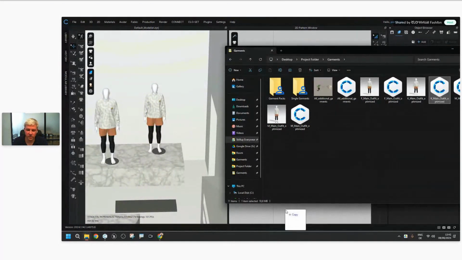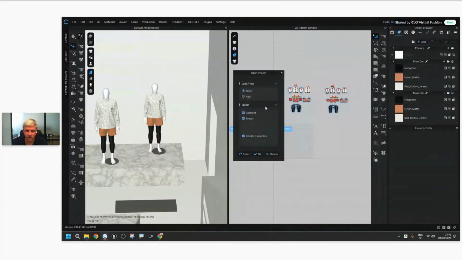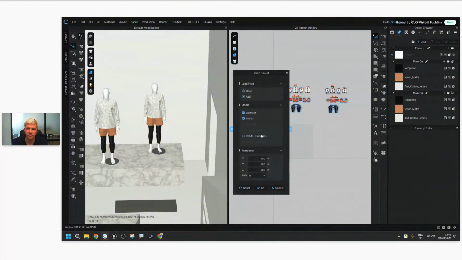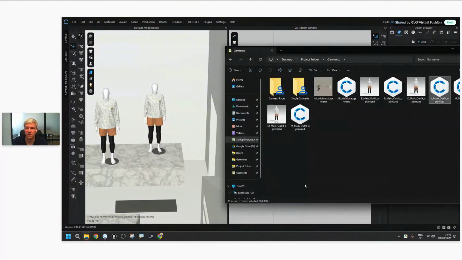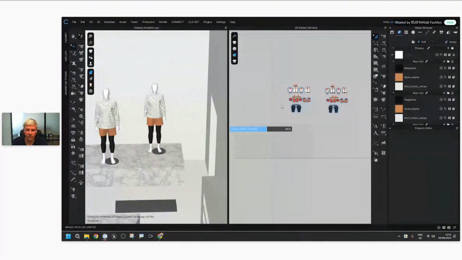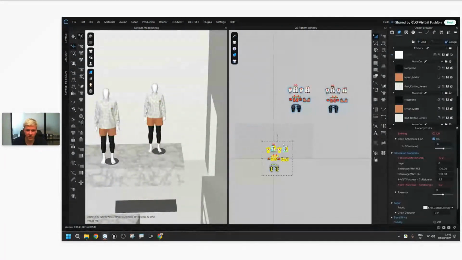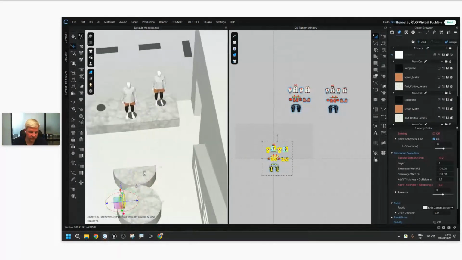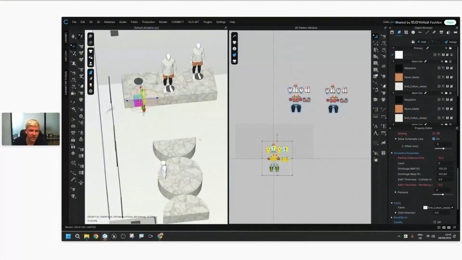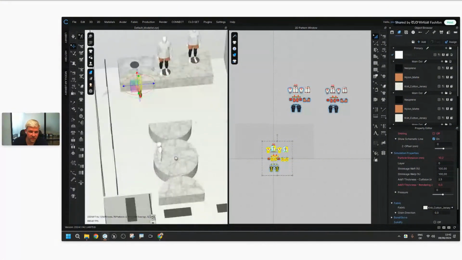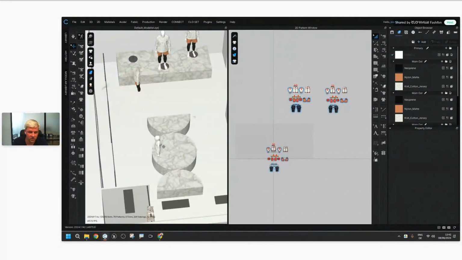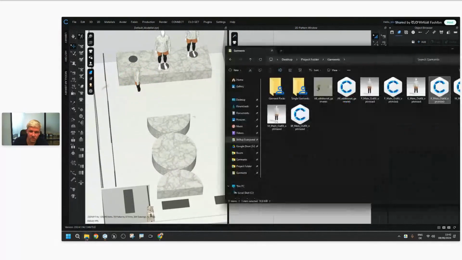K main outfit optimized, the kit. We want to add, turn off the render properties, wait for it to load. There it is. Move my garment in the correct direction. Delete the avatar.